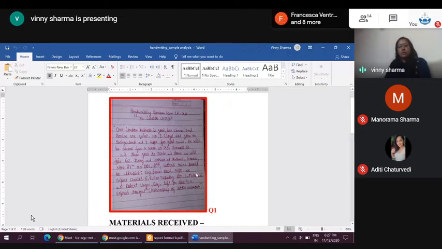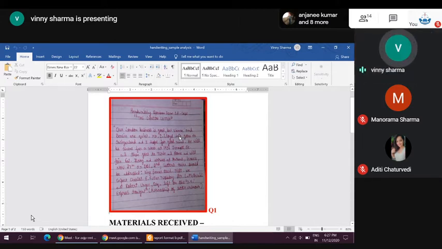So if it is a question document, I'm going to tell you that it has to be labeled and it has to be marked. So when you are marking and labeling a question document, it has to be done with pencil, and you have to either use the top right corner or bottom right corner of the document to label it. The labeling has to be as Q1, Q2, Q3, depending on the number of documents you are having. A red border kind of a thing has to be done, and this is called as marking.